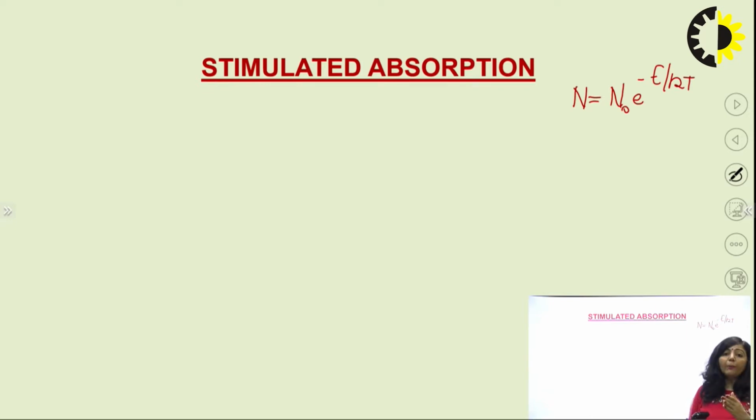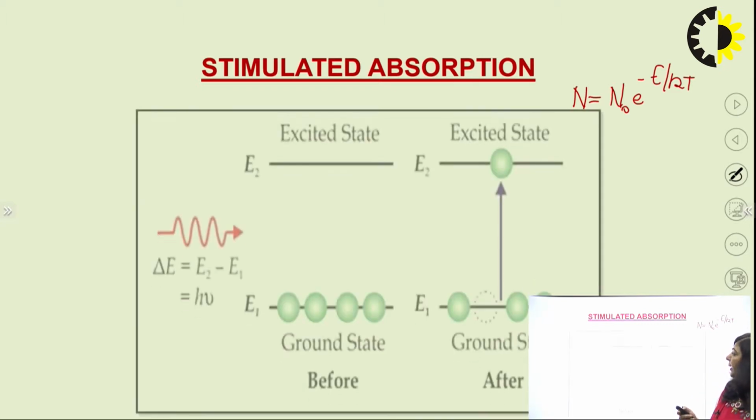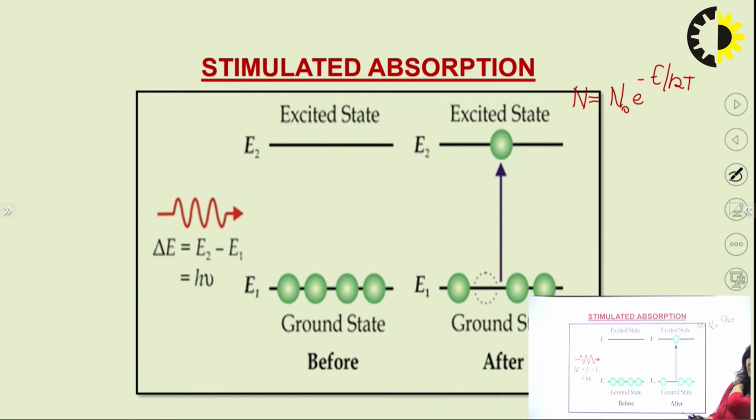And the total population that is distributed in these two states means those electrons, they are either present in one or two. So, according to this, the state 1, which is the ground state, will be the most populated state. It means most of the electrons will be present in the ground state, most of the population will be in the ground state, and only a few will be there in the excited state. So whatever I have explained can be understood with the help of this diagram.